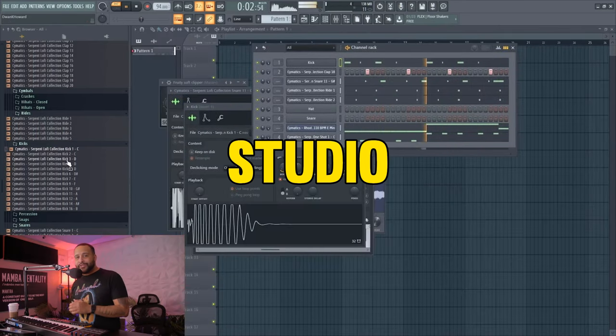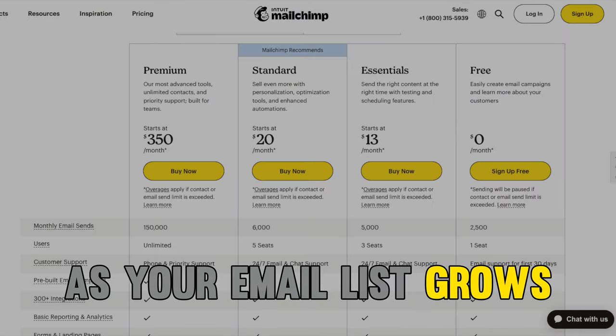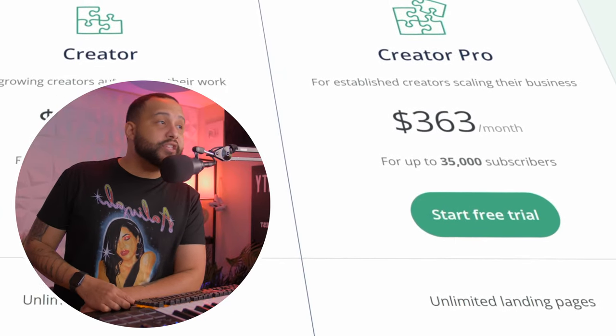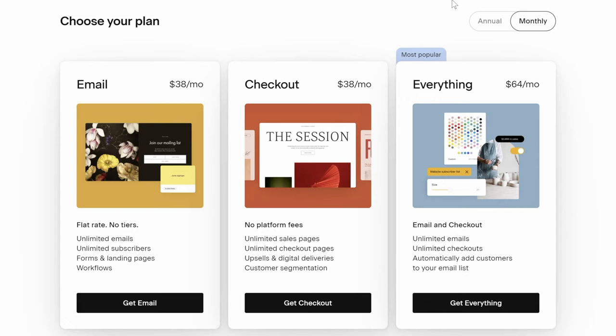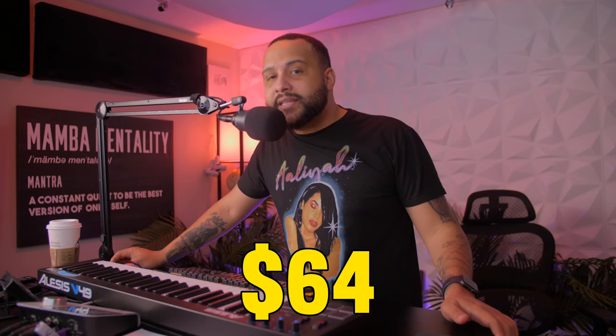The second reason that Flowdesk is the FL Studio of email marketing: their pricing model. Most email marketing services charge you more as your email list grows. For example, I was using an email service called ConvertKit — it was highly suggested by my peers — but for a list of 30,000 producers, they were charging me almost $400 a month. But I had to do it because this is the way that you deliver emails. You don't want to be caught out here BCCing a thousand emails in Gmail. This is why I enjoy Flowdesk so much: the most you will ever pay for email, whether your list is 100k, 10 people, or 50 million, is $64 a month.